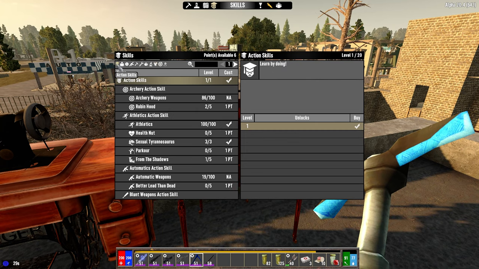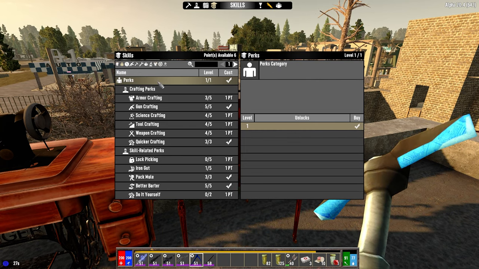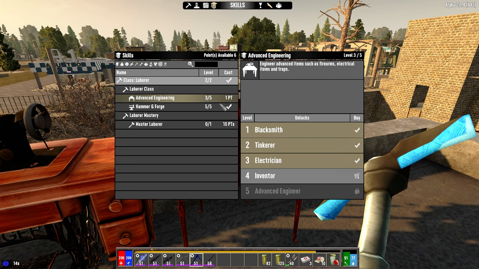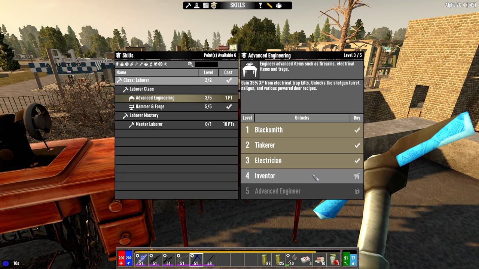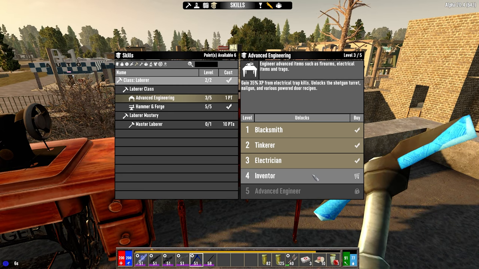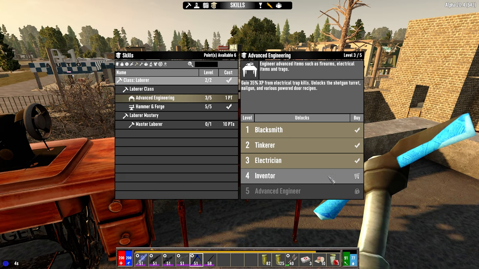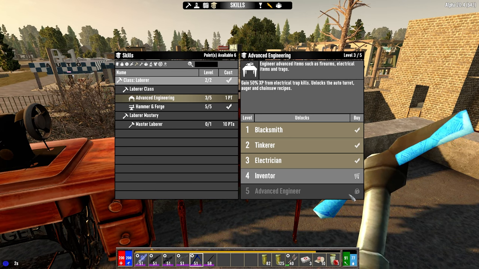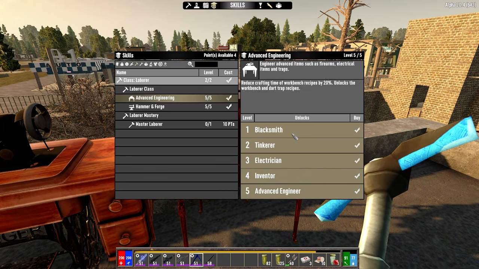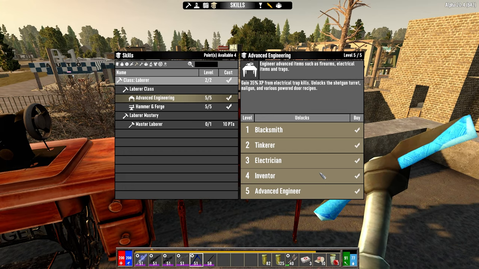To help with that, I'm going to go back into the Laborers class, and go into Advanced Engineering. Before, I didn't want to level too quickly, but now I actually do want to level a little bit more. So I'm going to do a little bit more damage tonight with my sniper rifle, but I also want to get at least 50% XP from electrical trap kills. So I'm going to put 2 points into here. That should help me level up a little bit quicker on Horde Night tonight as well.